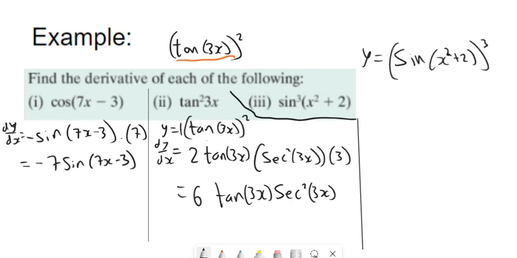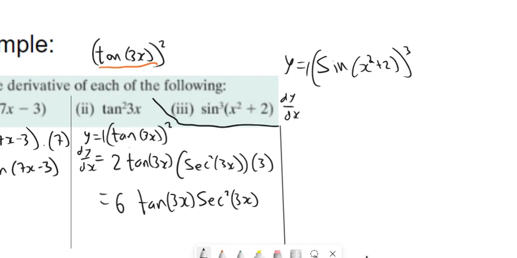So let's just bring the power, multiply by the power. There's a 1 in front of that, so it'll start with a 3 anyway. So dy dx equals, 1 times 3 is 3, and then just reduce down the power, so it'll be sin of x squared plus 2 all to the power of 2 now, and I can just put the little 2 in here. I'll do that on the next line. But now I have to multiply by the derivative of what is inside.